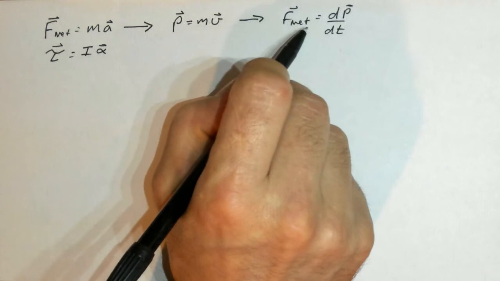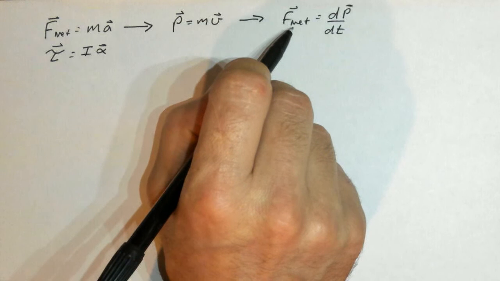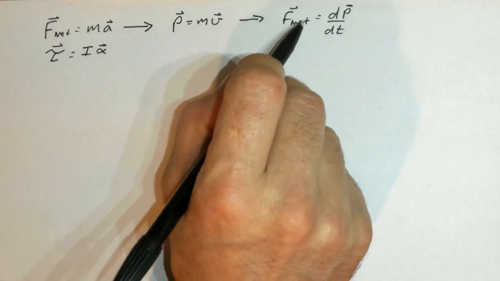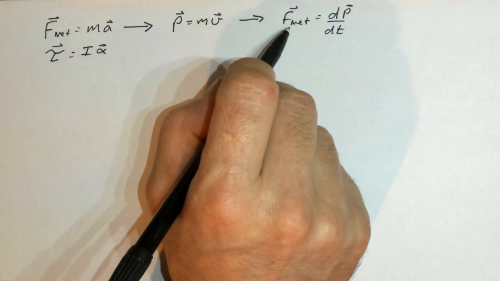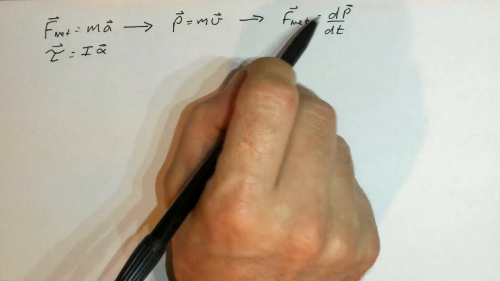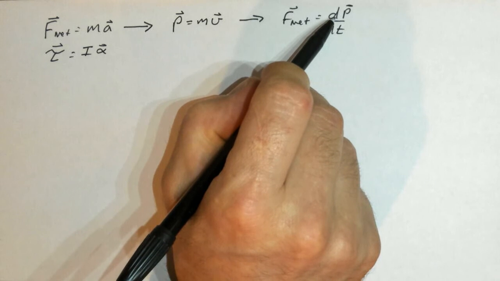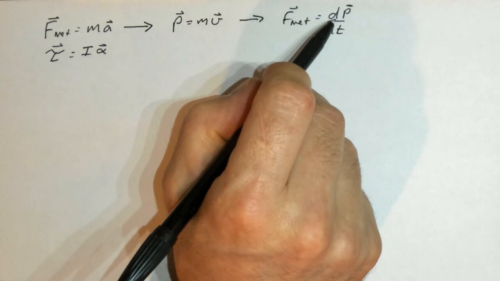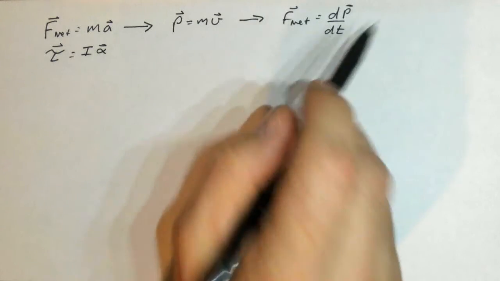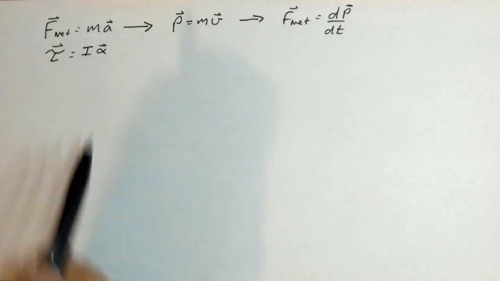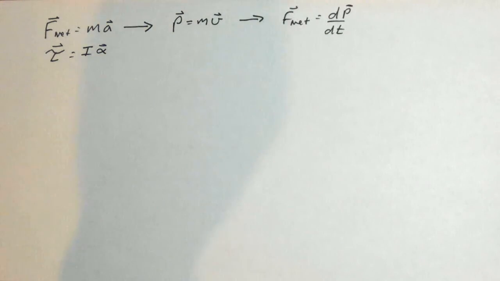Okay, and we found for many things, collisions, explosions in particular, that the time is so small that any external forces that are real don't contribute. They're insignificant for that small amount of time, such that momentum is conserved, if we observe a very small time interval, looking at just before to just after an interaction. This is very powerful. So the question is, is there something equivalent for rotation? And the answer is yes, there is.